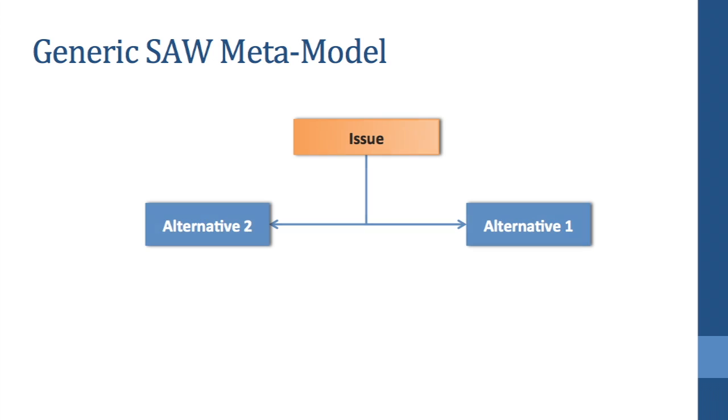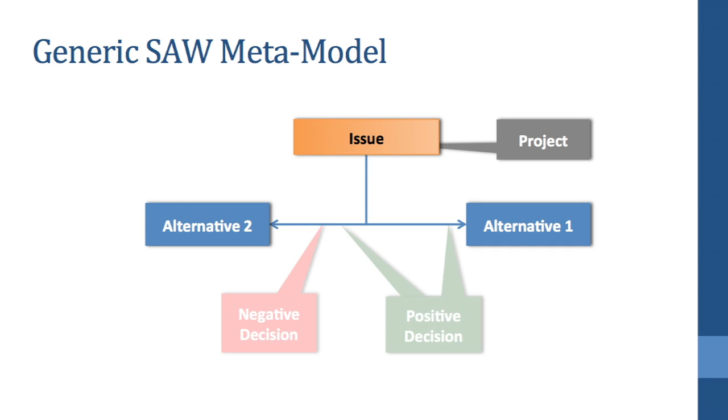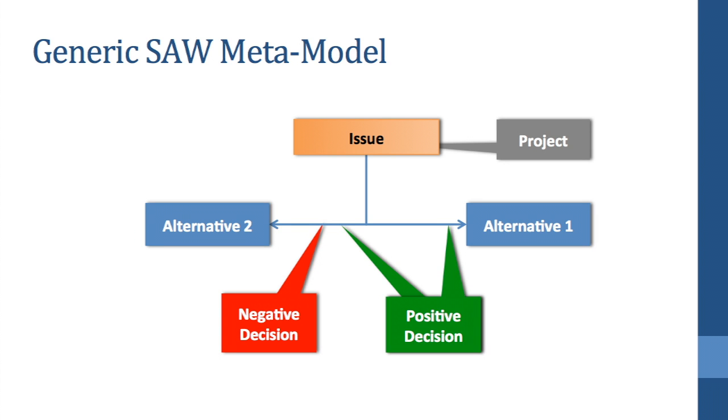To get started, let me introduce the design model which we are going to use in this demo. It comprises design issues and design alternatives. Reusable design issues are grouped within the projects. Individual user judgments are represented as decisions over design alternatives. These judgments can be negative, positive, or open. With positive decisions, architects mark alternatives acceptable in the context of a given issue. Negative decisions are used to mark rejected alternatives.